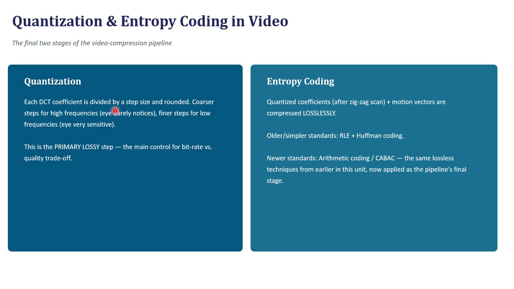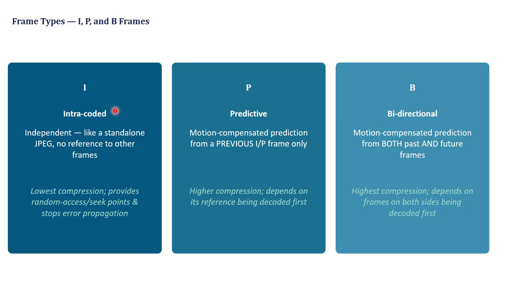Once I do all this, I will get a group of pictures. A group of pictures is nothing but different kinds of frames. There are three types of frames: I, P and B. I is the independent frame. Consider it like the first image that appears, like a standalone JPG, it has no reference to any other frames. For this I cannot perform too much compression.